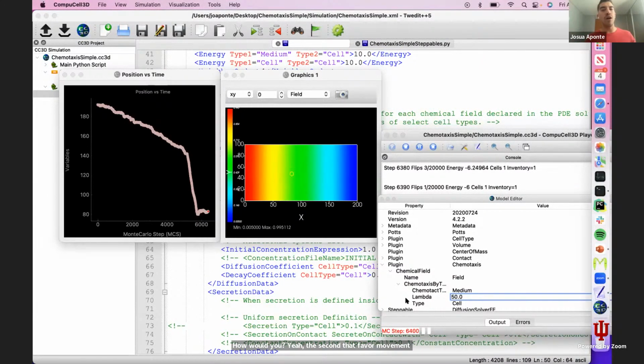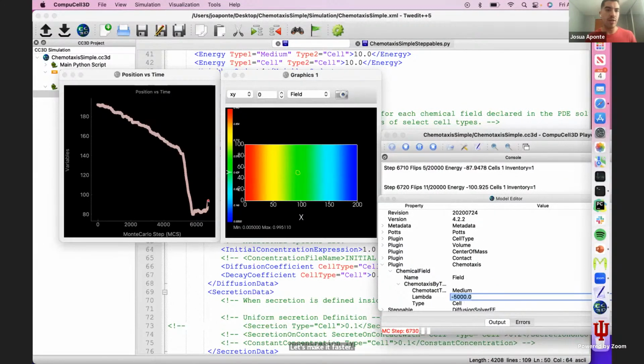So instead of going up the gradient, the cell will go down the gradient. Let's make it faster. So you can see that now the cell is moving in the opposite direction.